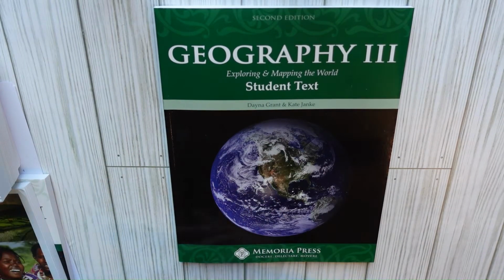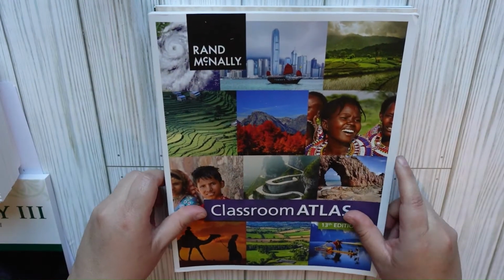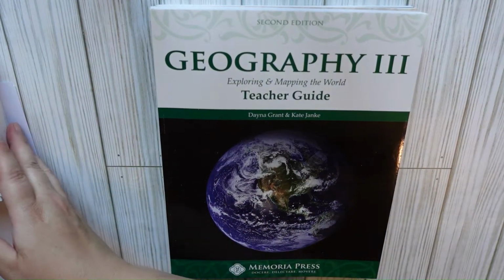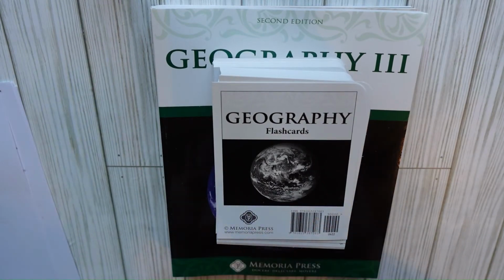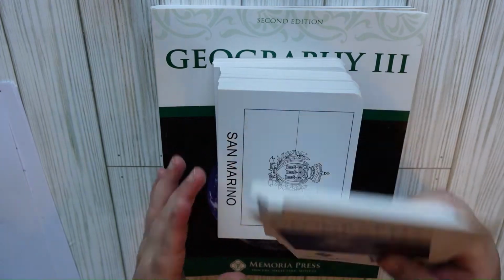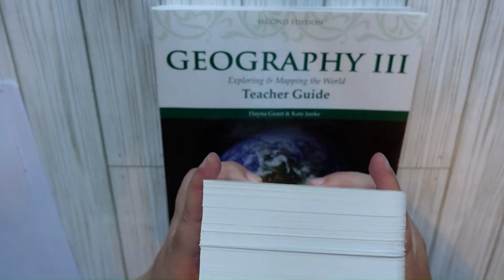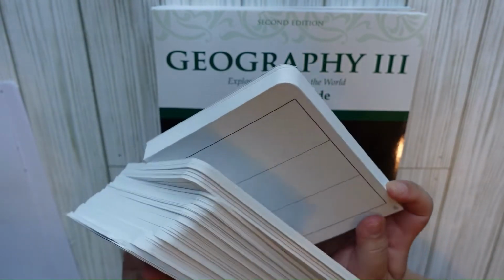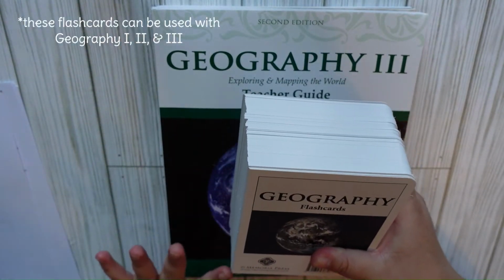So there's the student text, the student workbook, the classroom atlas, the teacher's guide, and then there is this huge stack of geography flashcards. Again, it has flags, different countries. So all of these flashcards, I mean, huge stack. It is a very large stack of flashcards, but I do love that they added these in. These are going to be great for studying.